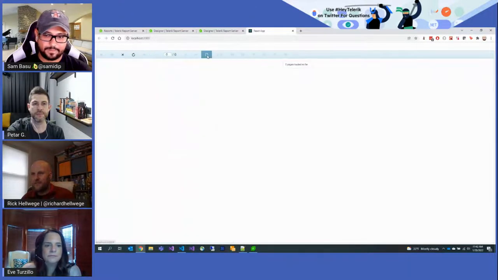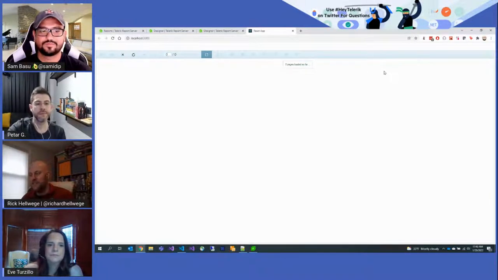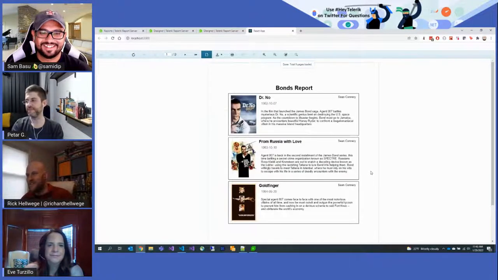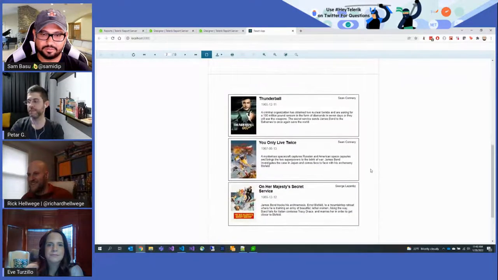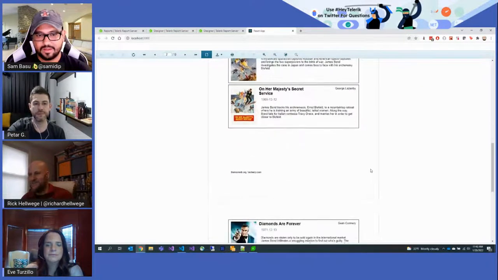Let's look at the print preview. This is what it would look like if I were to hit Control P and waste six sheets of paper and about $25 worth of ink. It would come out looking something like this. High fidelity, pretty much as is. You can get an idea of what it would look like.